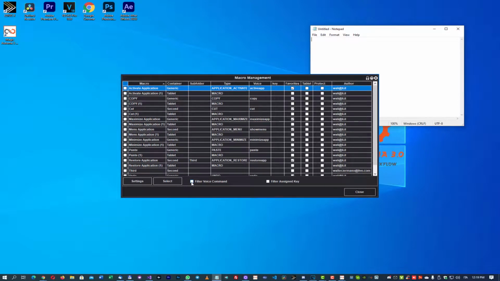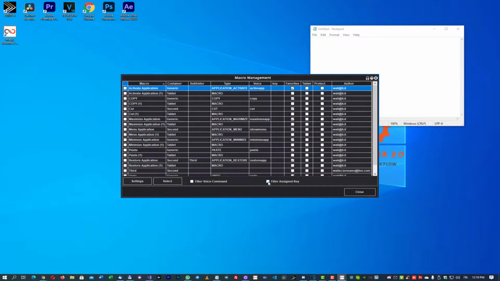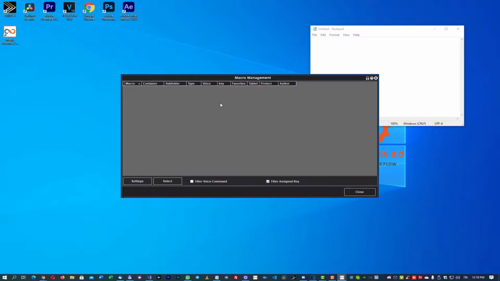Here I can filter and view only macros that have an associated voice command. Or filter and view only macros that have a hotkey assigned. In this case we have not yet assigned any shortcuts to the macros.